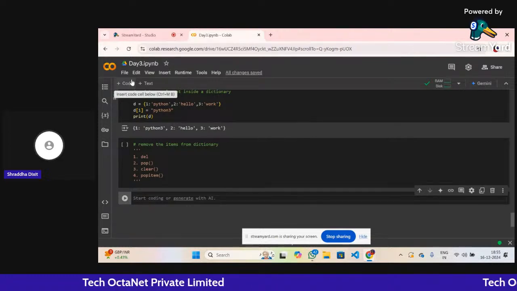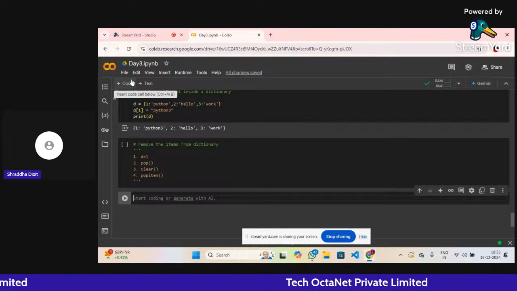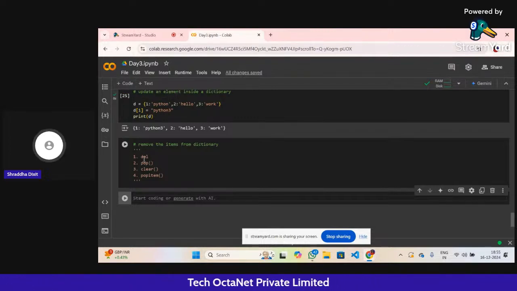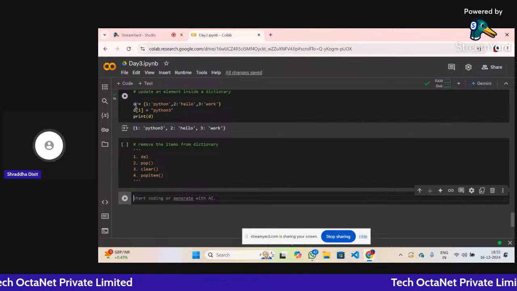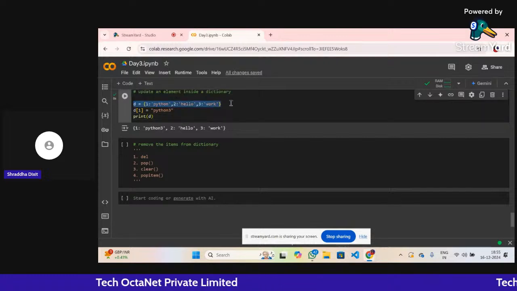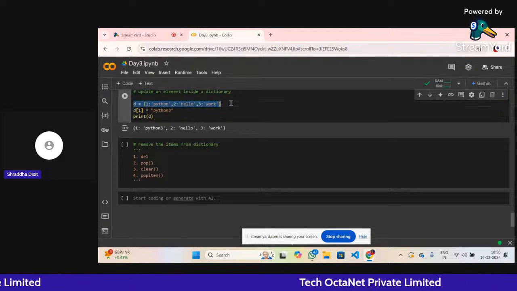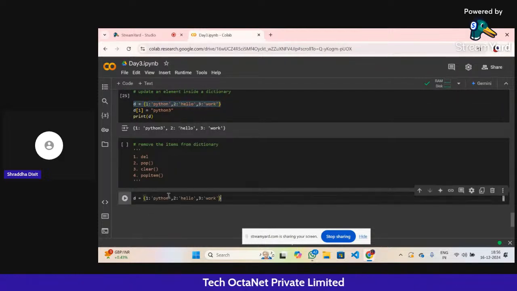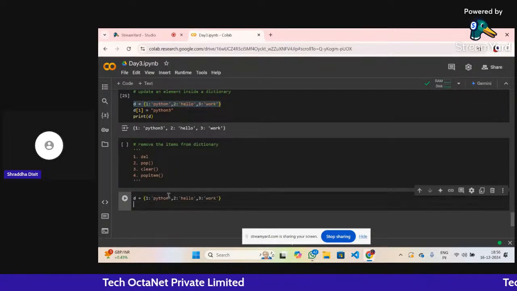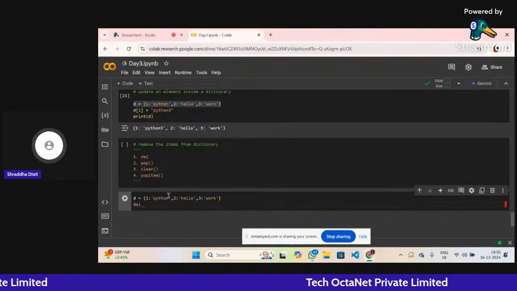The first one is, if you want to remove an element using the del keyword, how can we do it. Suppose we have the same dictionary, and we want to delete the key value pair which has the key 3.